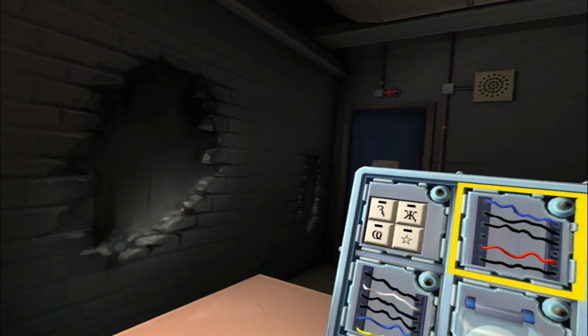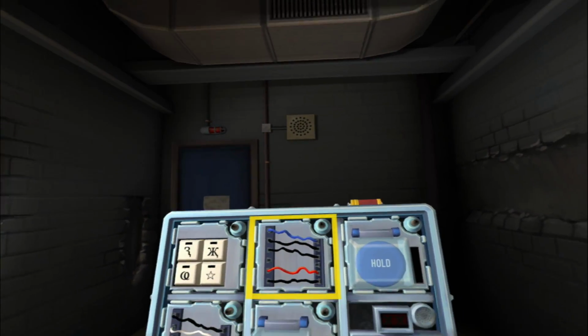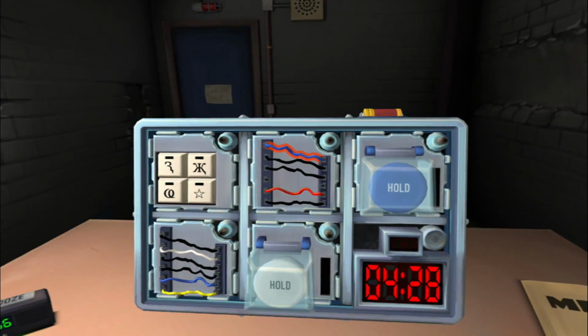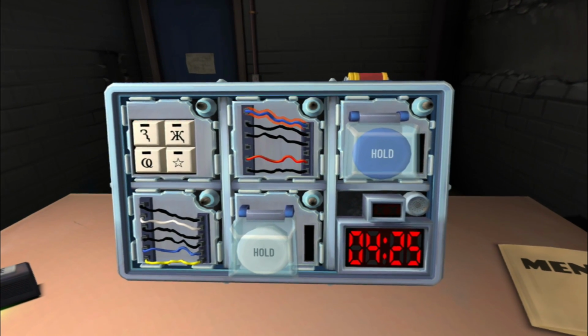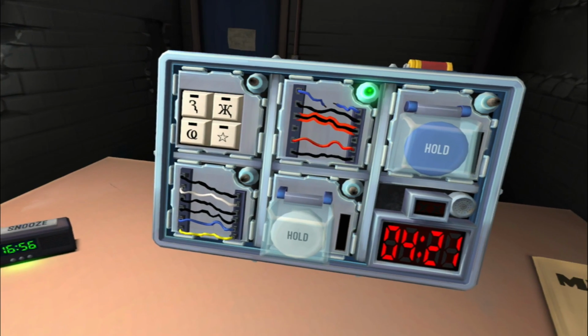Okay. Is there one red wire? There's one red wire. More than one yellow? No yellows. You said there's black wires, right? There's three black wires. Cut the first wire. Good. Okay, we got another.